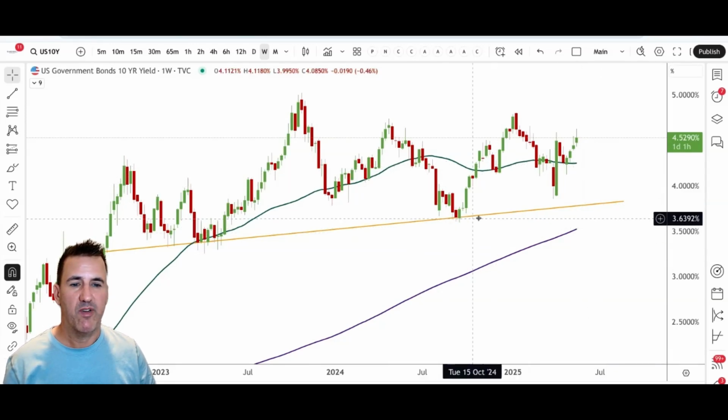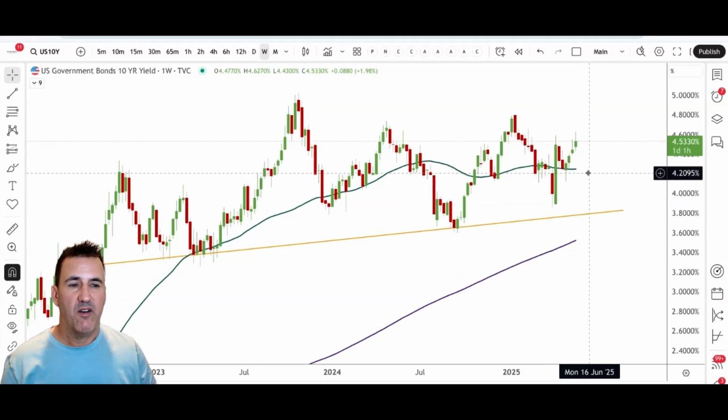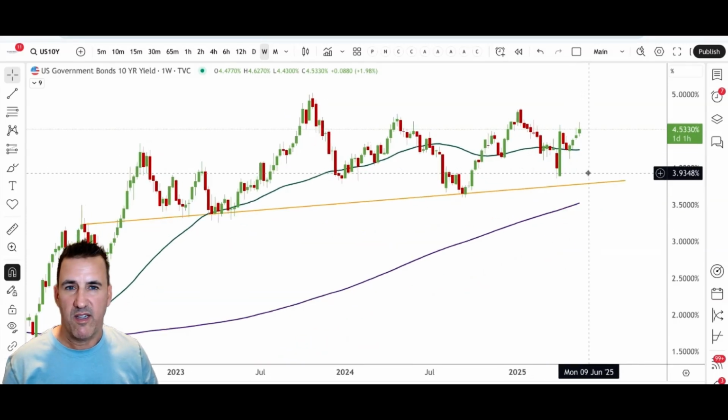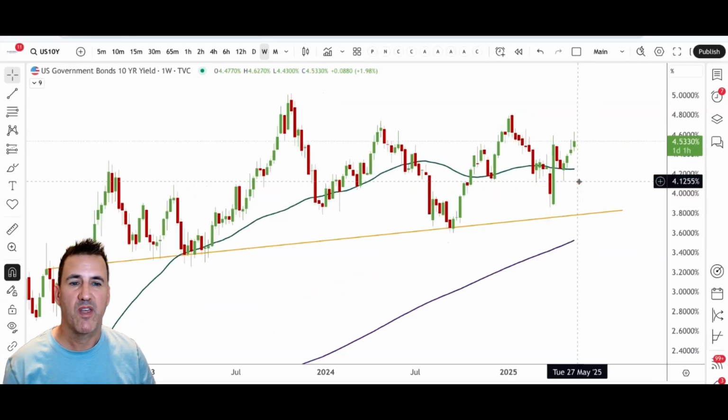But again, we never did break this bottom trend line. We're finding some support here from this green 50-week moving average, and we've had 4 weeks of rise off that test. This again is in an uptrend, and it's suggesting to me the trend will continue, and we can expect higher interest rates in the future. Higher bond yields equal higher interest rates.